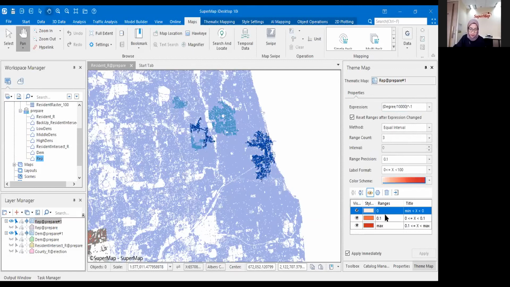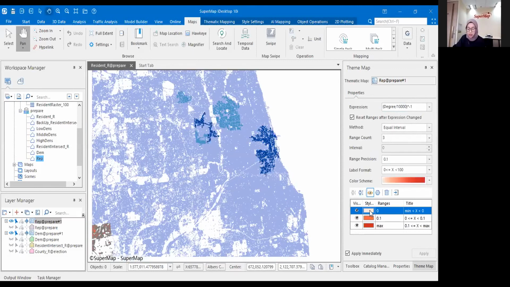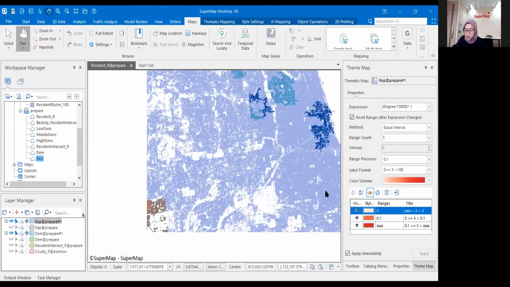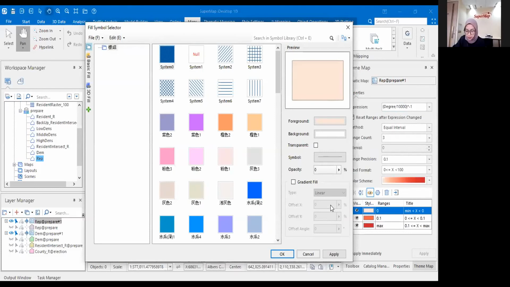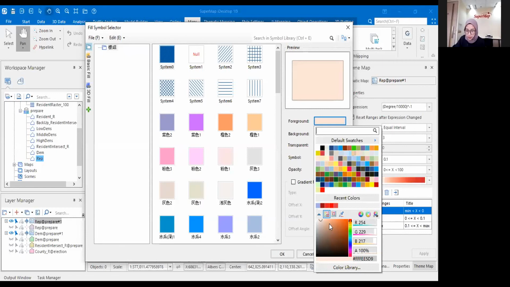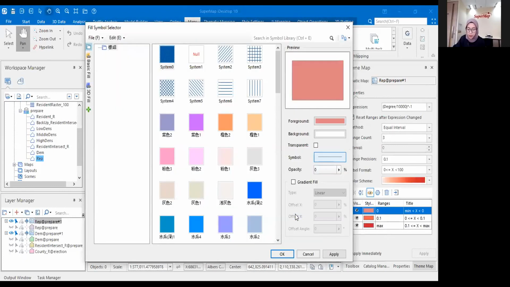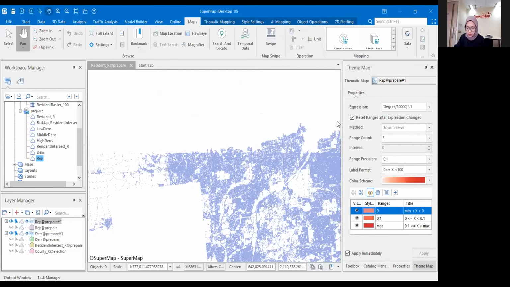And now let's change the style, and remove the boundary. And also this one.